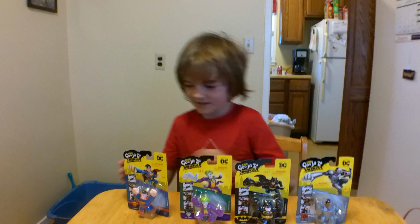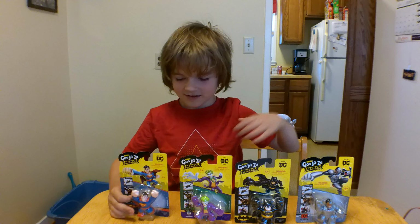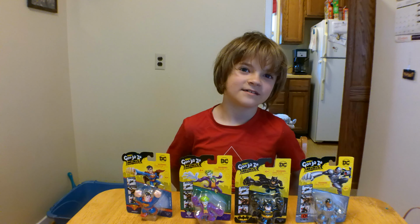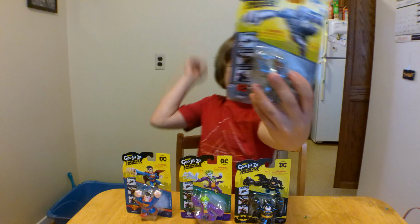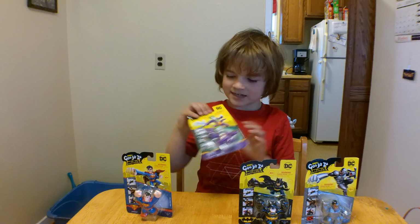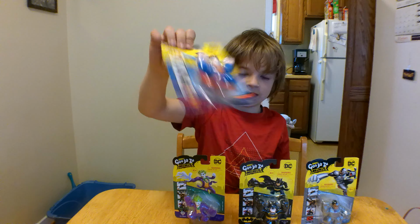Everyone, today we're gonna unbox these mini Goo Jit Zus. We got four today. And wait, also, did you put the card in? And so we got Cyborg Mini, and we got Batman Mini, and next is Joker Mini, and Superman Mini.